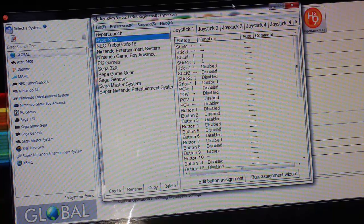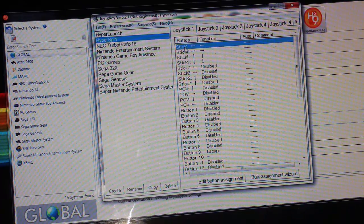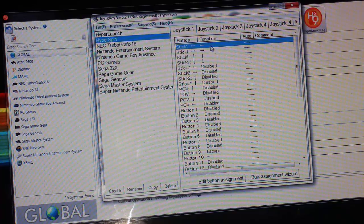When you open the profile in Joy2Key, you'll see several joysticks and game pads listed. The first column on the left is the button or joystick input being pushed — for example, pushing up on player one highlights that entry. The right column is the keyboard function it maps to. To edit, just double-click an entry and it waits for you to push a keyboard key to correspond with that action. So you'll need to go through and program left, right, up, down, and buttons. Button nine, for example, I have set as Escape.